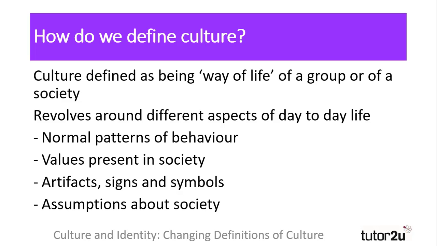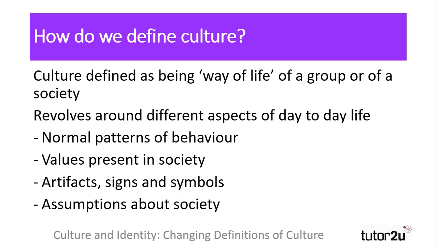How do we define culture? The most basic definition of culture is that it is a way of life of a group of people or individuals. While in previous videos we've discussed different types of cultures that belong to these broad social groups, in this video we're going to focus on how definitions of these cultures change over time. But before we do, we need to look at what constitutes culture.